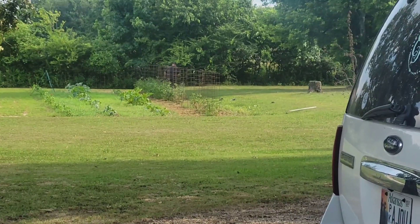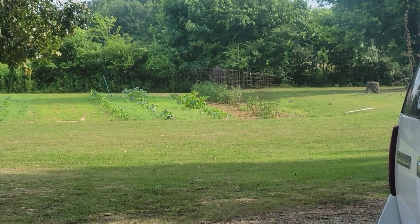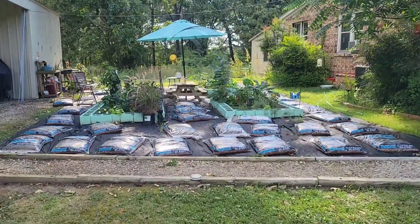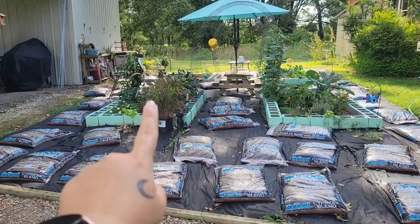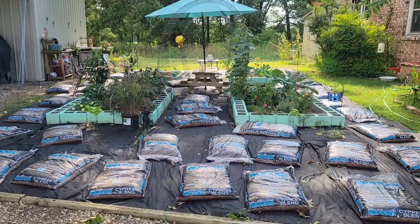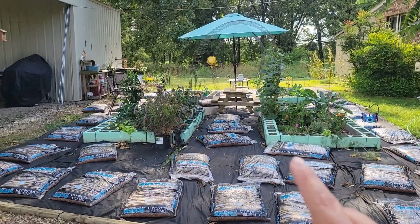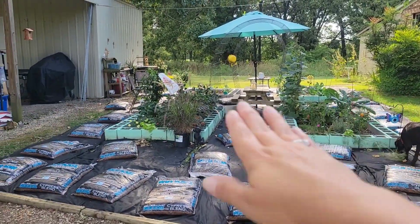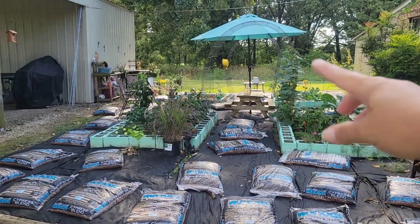It sounds like my husband already has the tiller going in the garden - he's already done to the left of the tomatoes. And the purple fountain grass - I think I'm going to plant it somewhere up front. I love it, it's so beautiful. I'm going to get to work dumping all the mulch out and hope that it's enough. I'll go ahead and dump out what I have, then get the new landscape fabric and work on this edge so at least everything back to a point is done. We're not finishing the far back until our shed is delivered.